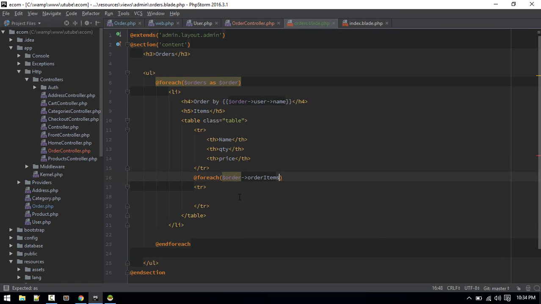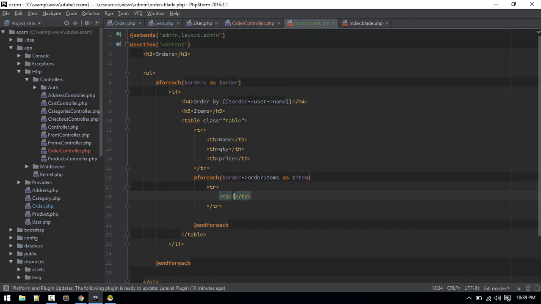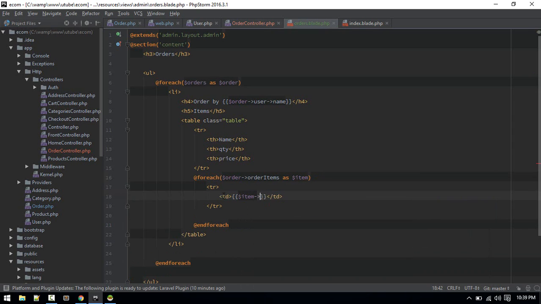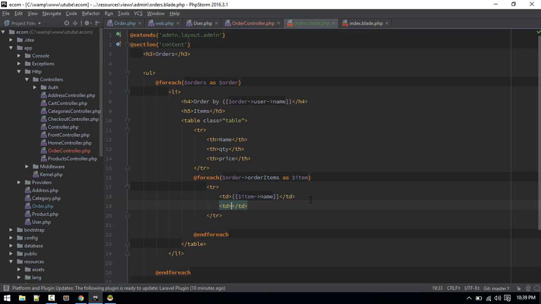items. Okay, so order items will get us all the items in this order, and as item, next we'll get pivot quantity.